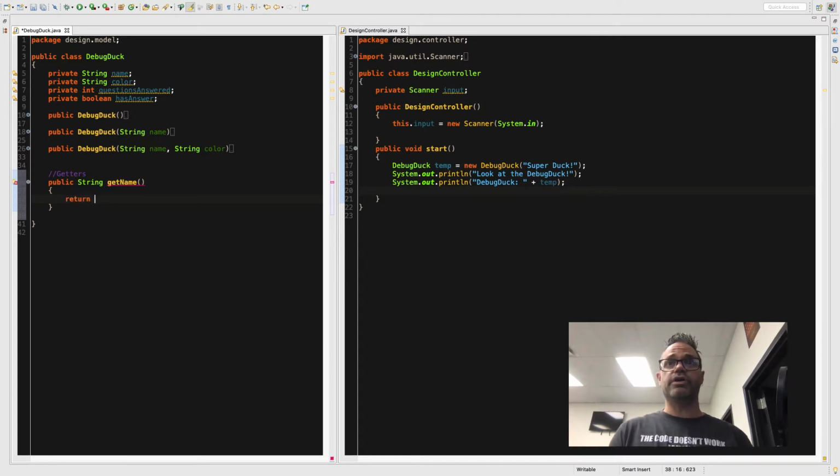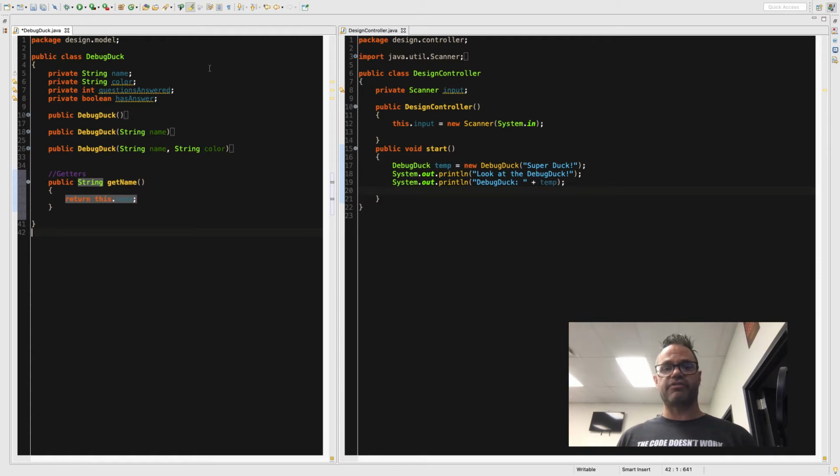So I return and then this dot name. By using the this dot name, again, the this dot says I'm talking about the current object, the one right here, the one we're working with. And so I'm going to return the name value for this current object. And as you can see right now, I have that yellow underline of uselessness that is gone from my string. It's because I'm actually actively using it.